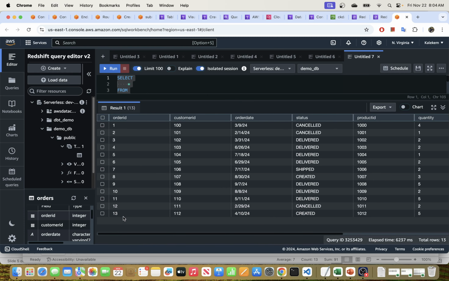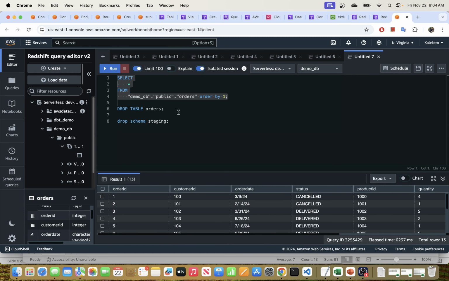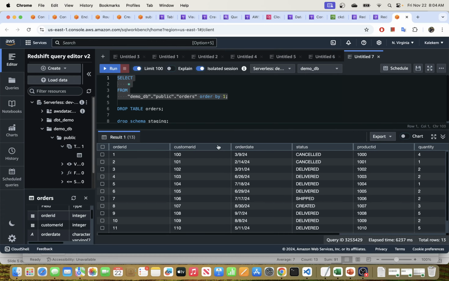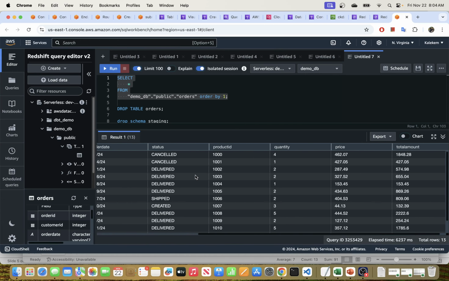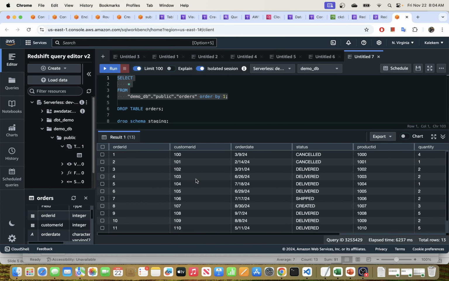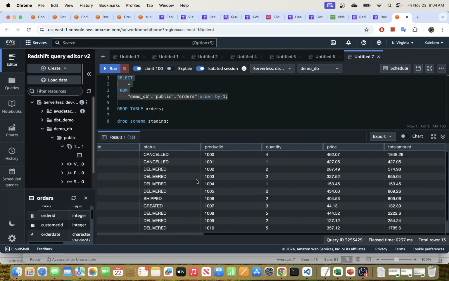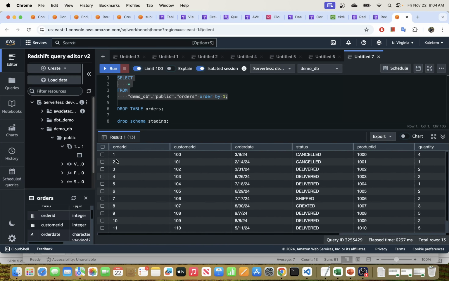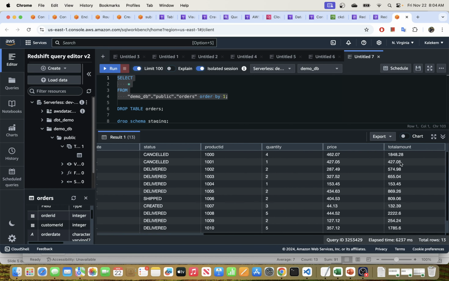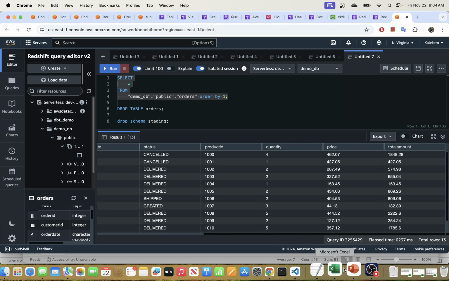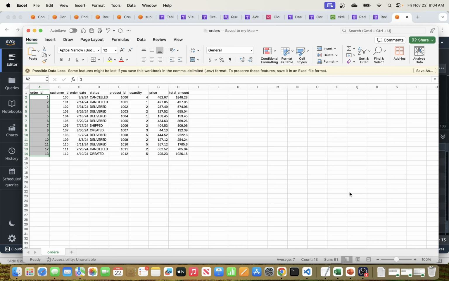So we have 13 records, and all the 13 records successfully made it to Redshift. All right, very good. So you can do some validation here. For example, order ID number 1 has customer ID 100, and the total amount here is 1848. So you can just do a quick check on that. 1848. There we go.